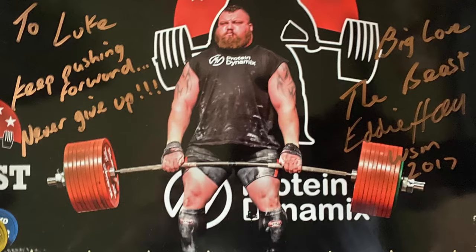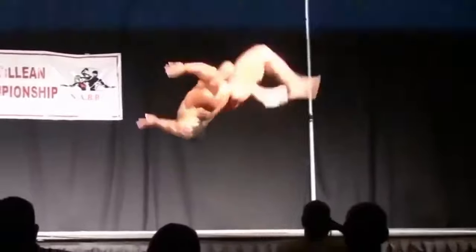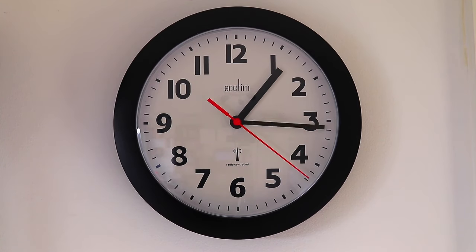The issue with focusing purely on strength is that your physique will not look that good. And if you focus purely on size and getting as big as possible, the chances are your proportions will be off — not only will your physique not look very aesthetic, but you will also lose a lot of athleticism. Most exercise programmes online or from a personal trainer have many different exercises, meaning you'll probably be in the gym for hours and hours. If there's one thing I've learnt from my eight-year fitness journey, it's that fitness should enhance your life and not be your life.